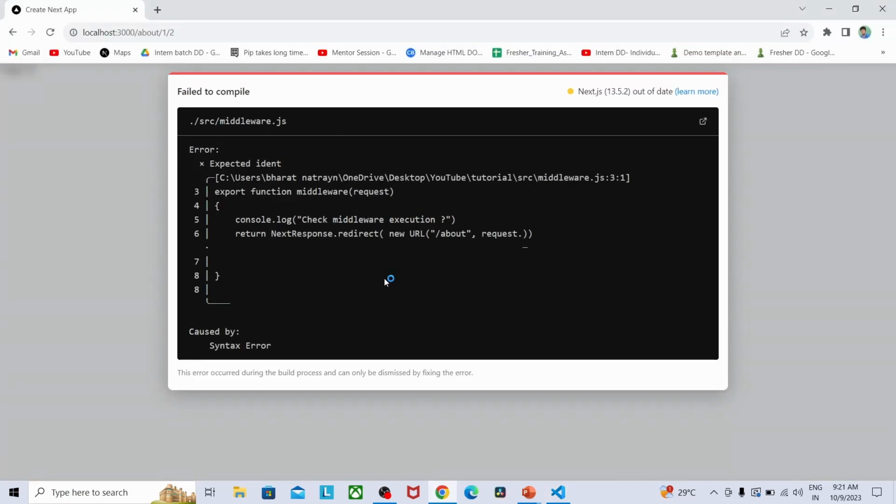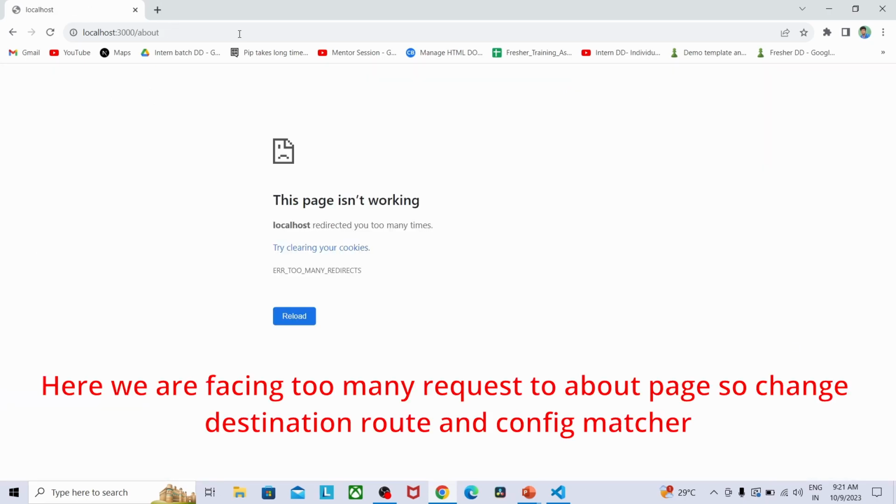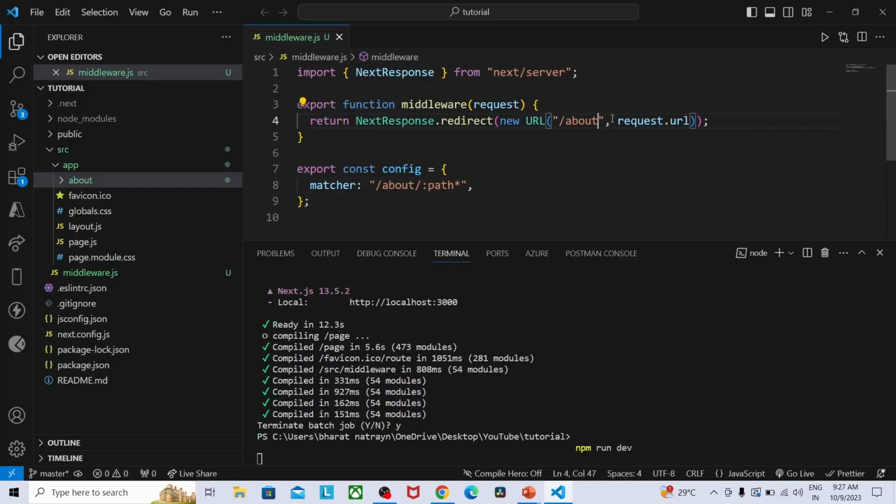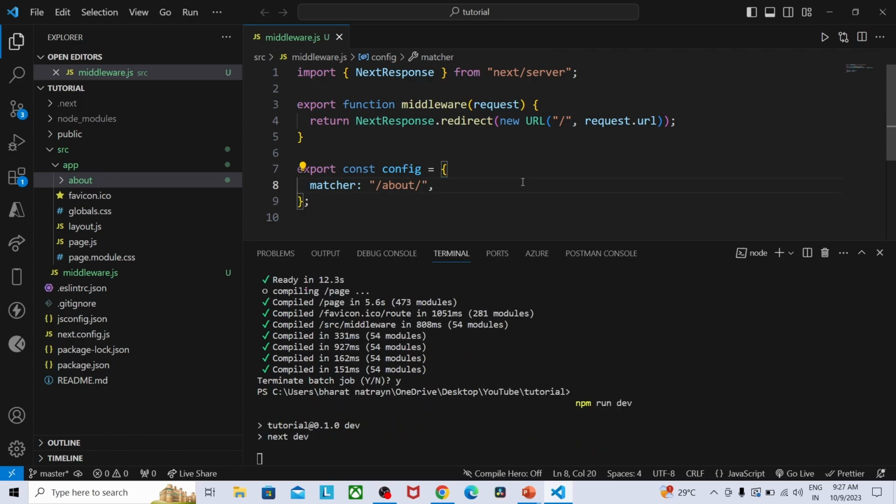Let's go to the browser, refresh. I'm going to change this redirection page to the landing page, and here the about page. If it is on the about page, it will redirect to the home page.